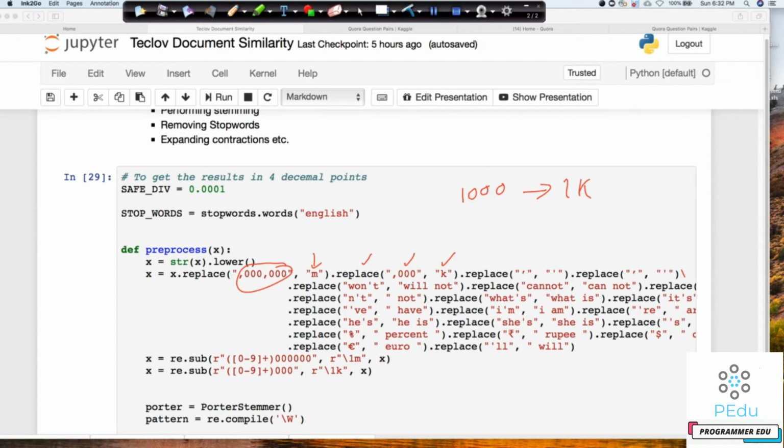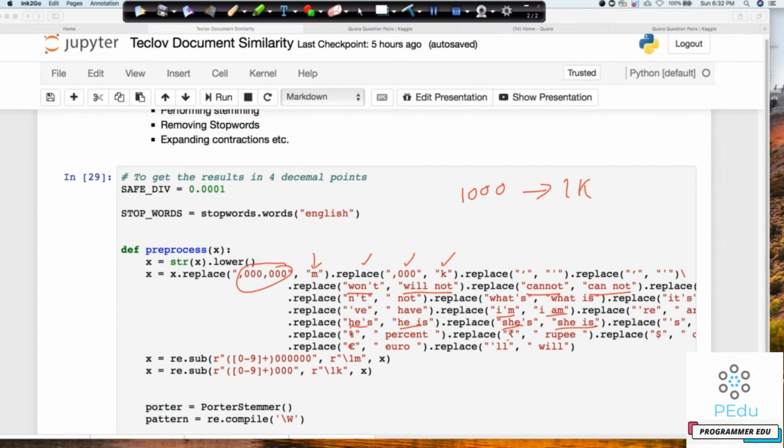You can see that we have a lot of meaningful conversions which we are doing in this process. So we have won't, which means will not. We have cannot, we can replace it with this. Whichever makes sense, like she is, I am. We do have a habit of writing like this, so we are transforming all these values.